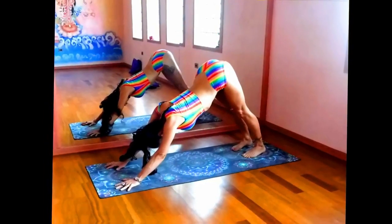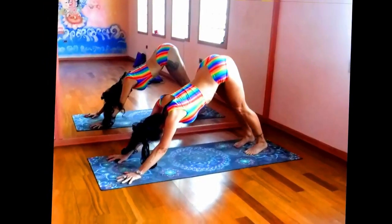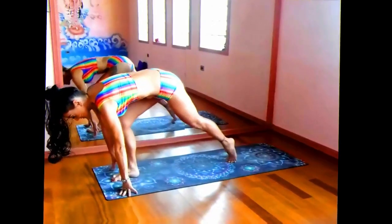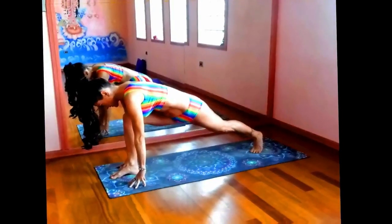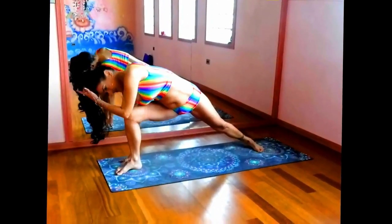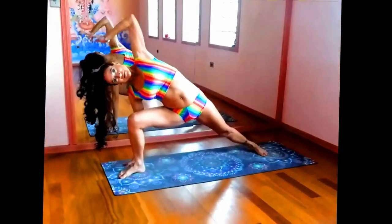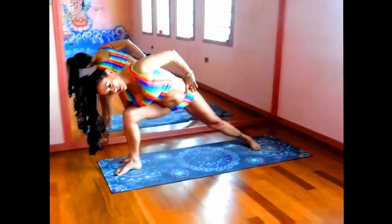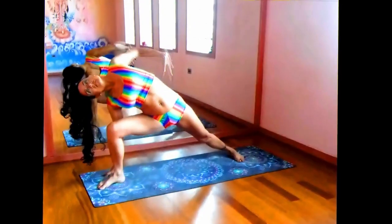Good. Now with positive intent, you set this intention for your practice. As you lead with positive intent, you'll get positive results. So with love in your heart, step your right foot forward, up in between your hands, and pause on fingertips. Lower your back foot onto the mat. Now, instead of the bum sticking out, you're going to scoop your front bum cheek under. Your top shoulder blade moves back, and you get this lovely groin stretch as your front bum cheek scoops under.